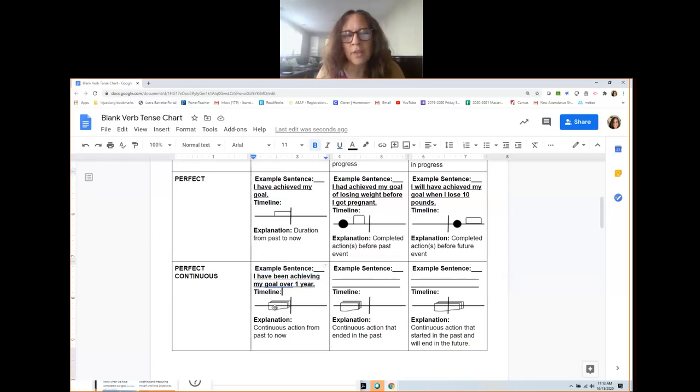Okay, so if you can see this little visual, these are all the things that Betty's been doing to achieve her goal, right? She's walking every day. She's eating right. She's running or lifting weights, something like that. So over time on a regular basis. So it's happening over time on a regular basis. So that's what those things are meant to represent. All the things that she's doing over time. I have been achieving my goal all the way from the past up to the present.